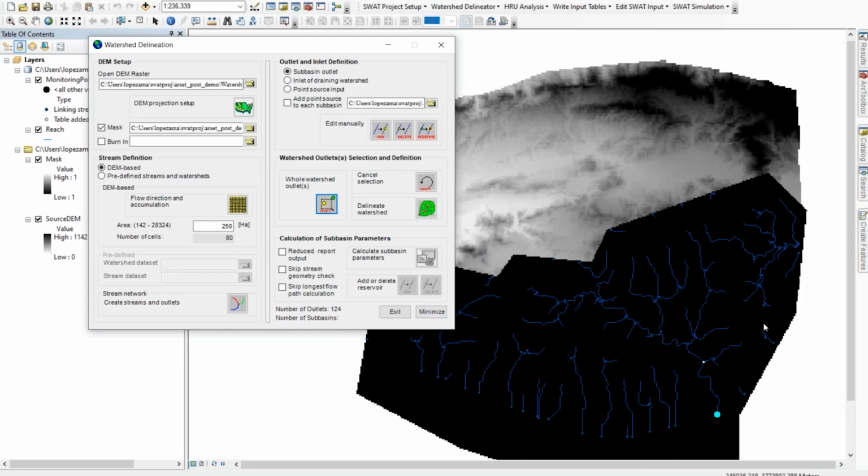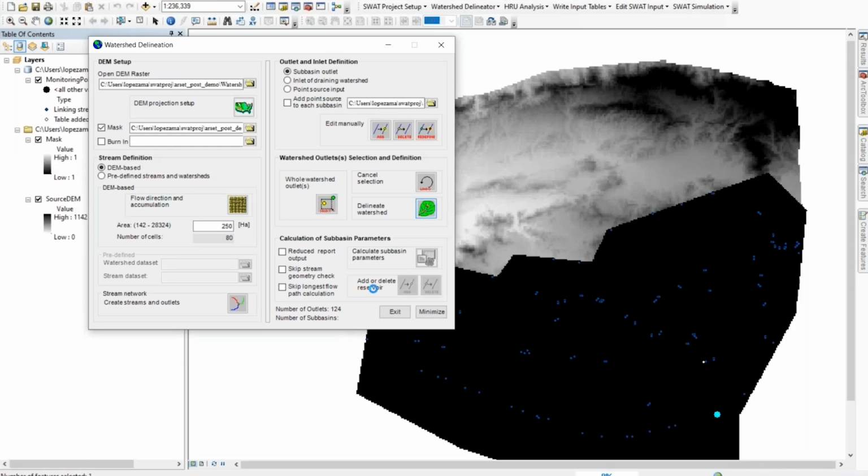Now you'll notice there are a lot of other streams up here toward the right, down toward the left. None of these are part of Malibu Creek watershed. And when I click delineate watershed, you're going to see that the SWAT model is going to recognize that none of those other streams are within our scope of study. So it's going to run and clean up the watershed delineation now.